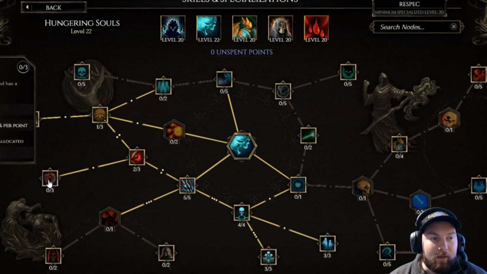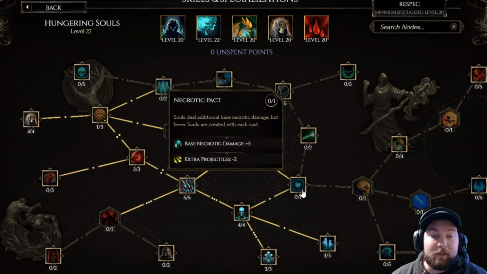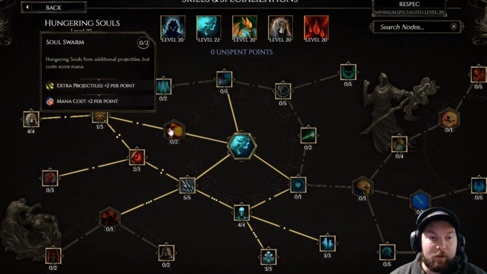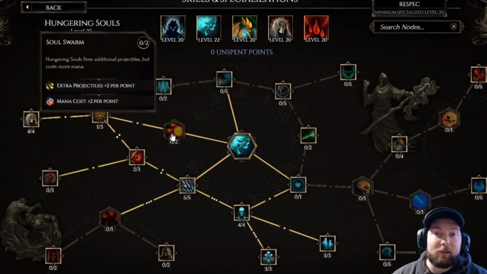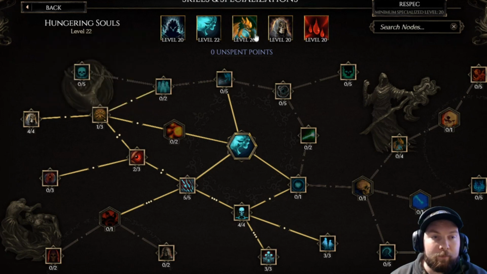You can get into the mana cost and the ward on kill chance. If you really want, and you don't want as many projectiles, you're okay with losing them, or you want a higher mana cost, you can get another 5 base necrotic damage. It reduces your projectiles by 2, but you can also increase your projectiles with Soul Swarm, but this does increase the mana cost. So you can play around with it a little bit and find out how many projectiles you like, how much mana cost you like to spend with it, and just find that happy medium for your playstyle.